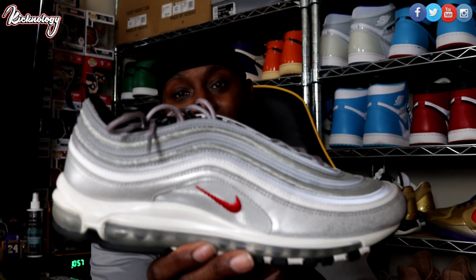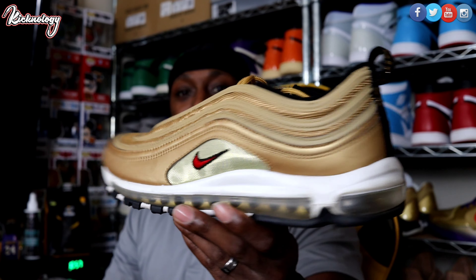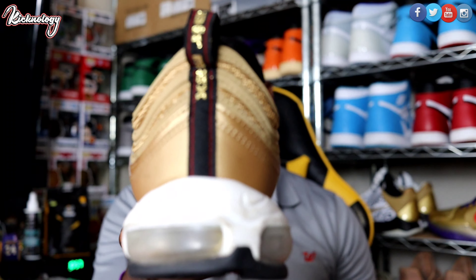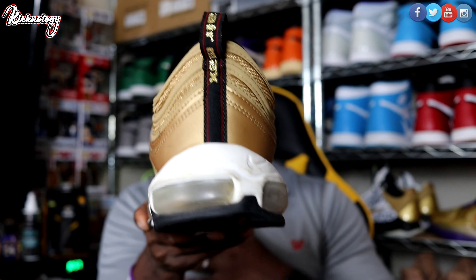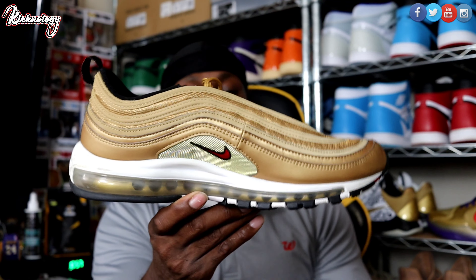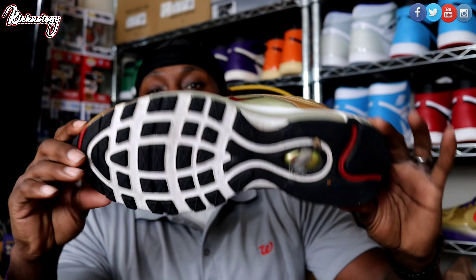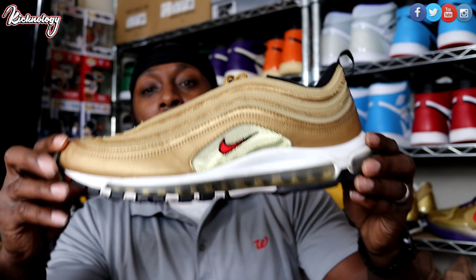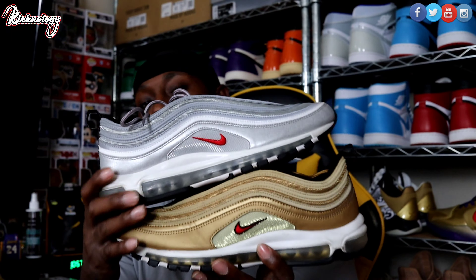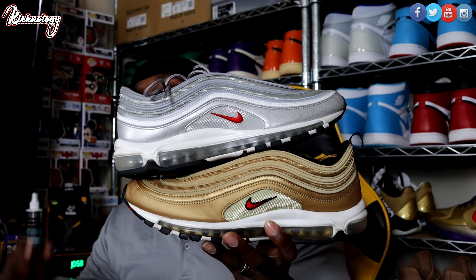The insoles are immaculate, everything is dope in the shoe — super comfortable. But if you are not an Air Max 97 head, make sure you go half a size up because they do fit tight. And of course we cannot talk about the silver without talking about that gold — the Gold Medal joints, a very very classic shoe. In my opinion, if you're going to have any Air Max 97s in your collection, you want one of these two. You don't have to have both, but if you can get your hands on both, definitely grab both. At least one of these two should be in your collection if you're trying to have an overall very good sneaker collection.